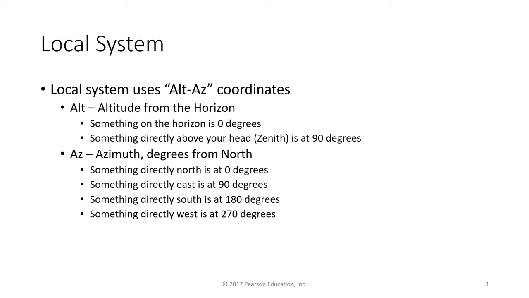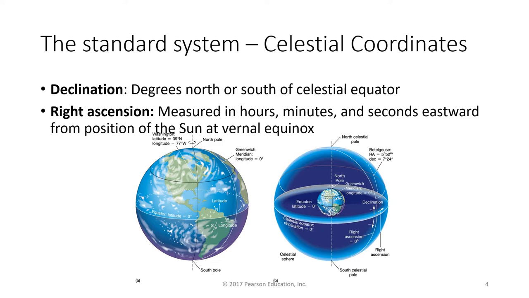We use altitude-azimuth coordinates for the local system. Altitude is the angle from the horizon — something on the horizon is zero degrees, and something directly above your head, called the zenith, is 90 degrees. So something at 45 degrees is about halfway up. Azimuth is degrees from north, like a compass. Pointing north is zero degrees, east is 90 degrees, south is 180 degrees, and west is 270 degrees. So if I told you at 9 o'clock at night to look at altitude 45 degrees, azimuth 180 degrees, you would turn toward the south and look about halfway up in the sky.